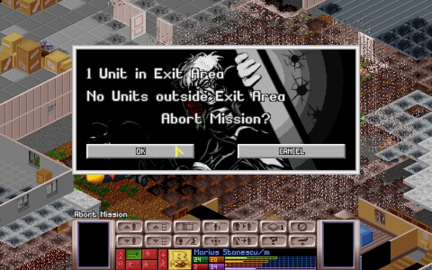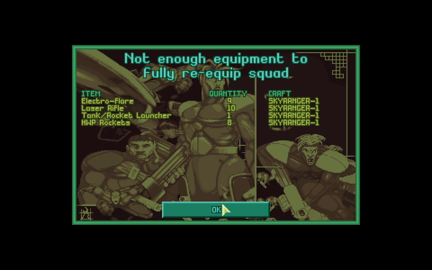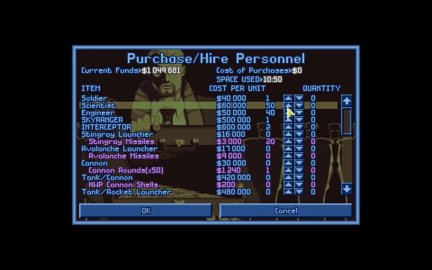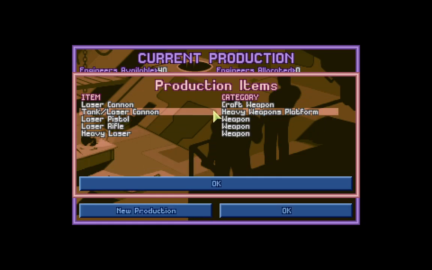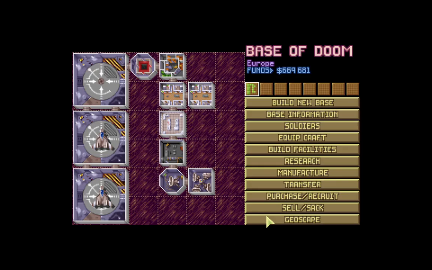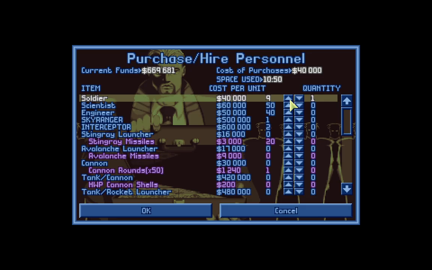Alright. Take off. Lost all that crap. Terrible mission. Okay. Well, we're gonna have to purchase some new soldiers, and we're gonna have to manufacture some new rifles. We're actually going to get rid of this guy because he's going to be too hurt to be useful to us, just to buy a new one.